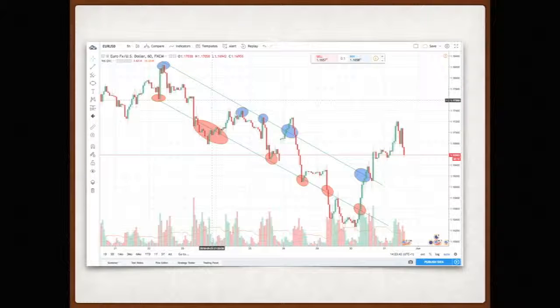So guys, to determine if a breakout is significant or not, you can compare different time frames, like an hourly one to a smaller one, like a 15-minute chart. So if the breakout on the hourly chart is minor and is minor on the 15-minute chart as well, the break can be considered a false breakout.